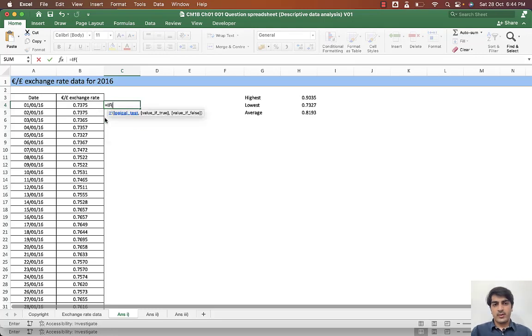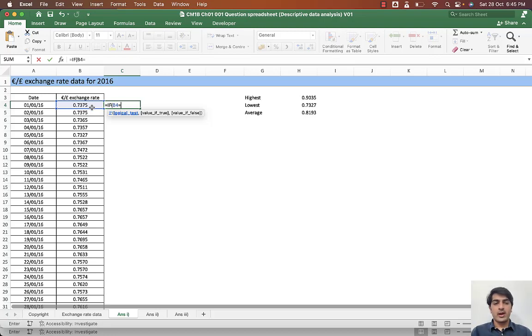So if I want to create a formula for this, what I'll say is equal to IF, this particular rate, that is 0.7375, if this is equal to... We did our logical test initially on greater than, we can similarly do this on lower than and equal to as well.